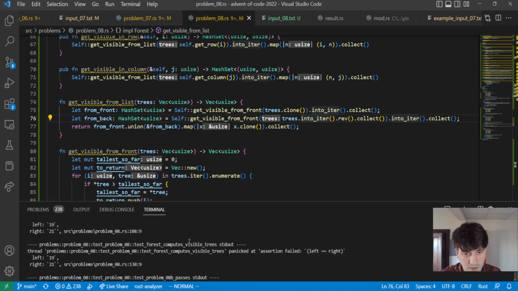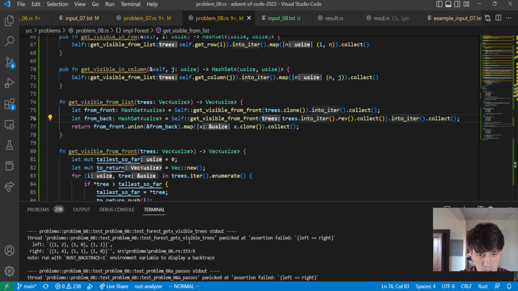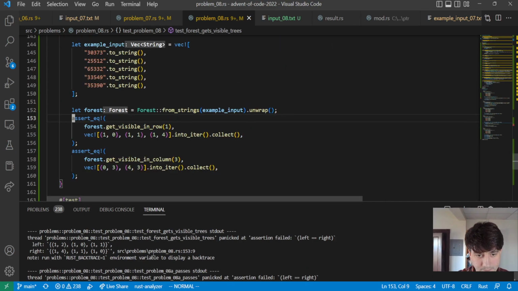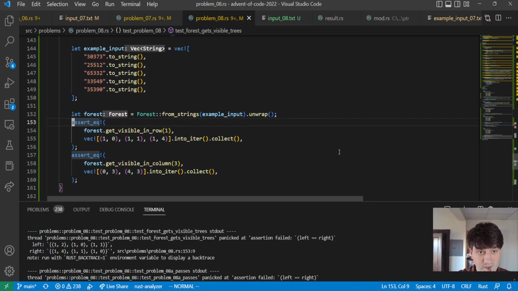Okay, and we have a couple of failures here. So get visible in row 1. So this is row 1. So 2, 5, and so 1, 0, 1, 1, and 1, 4 still seem right to me.